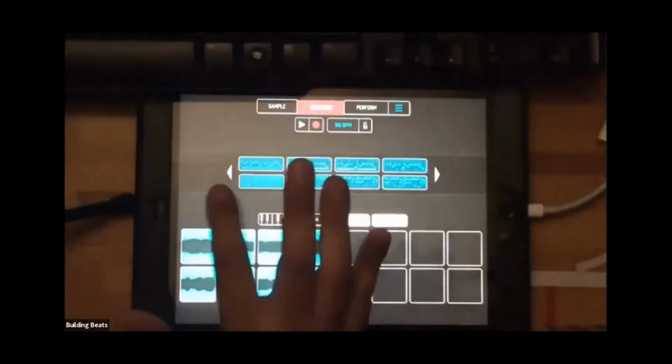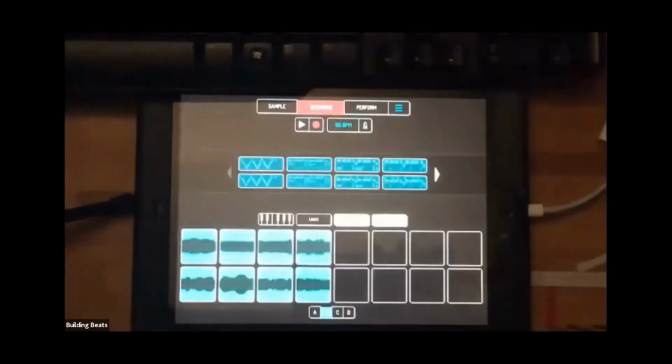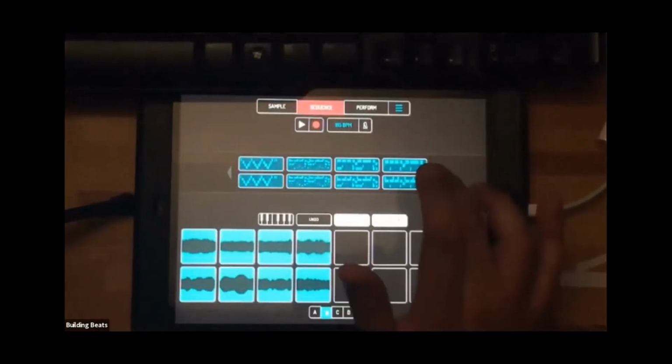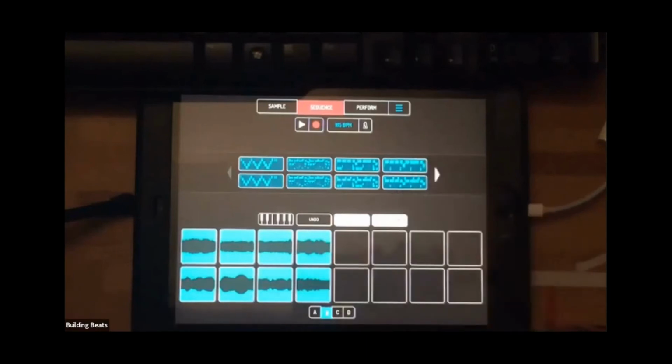Now, let me explain everything else that I have on here. The reason why I have so many different sequences is because I'm also trying to learn how to use this to create an entire song, which you can do on Koala. But there are obviously some limitations, right? If I really wanted to get the EQ and compression right and all that kind of stuff, I would have to export these as stems.